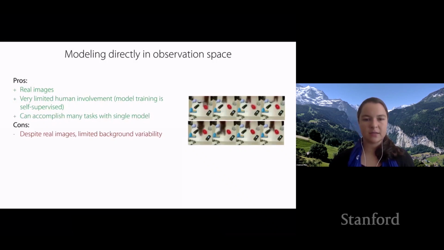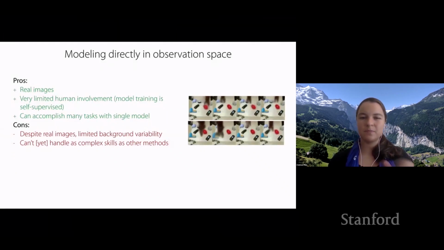Some of the downsides is that these images still do have limited background variability, and if you have a lot of variability in the background and the objects, then these models can have trouble capturing all of that diversity. And the skills here are still relatively simple. That can be a shortcoming of a number of different things, including the capacity of the model to model complex interactions, and the ability to specify those tasks, and the power of the planner to be able to optimize for the right action sequence to accomplish those tasks. And these methods are also quite compute intensive because you have to actually plan using a video prediction model, which is quite large.